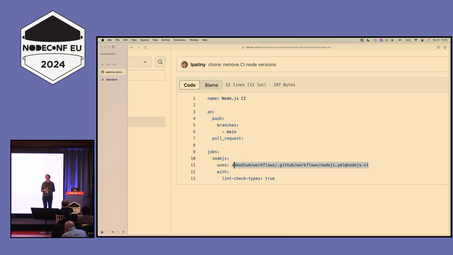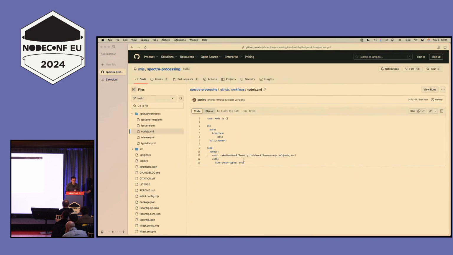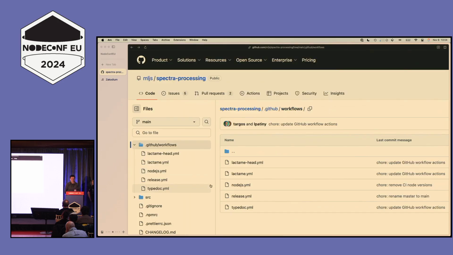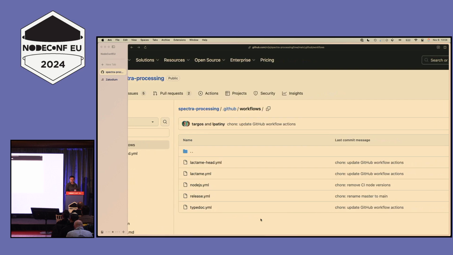So if suddenly Node 24 appears, we change it in one place, and in all our projects, we will test for Node 24. Another workflow is the release workflow. This release workflow will extend release-please, and will publish automatically on NPM. And then we have the workflow to generate the documentation.